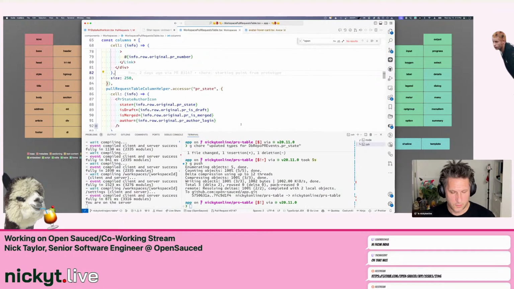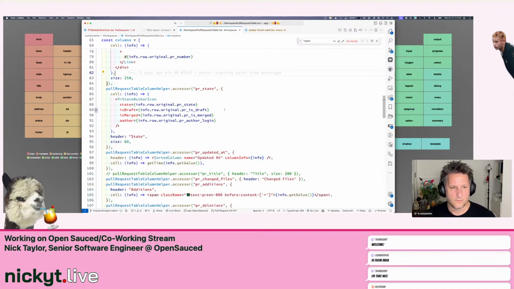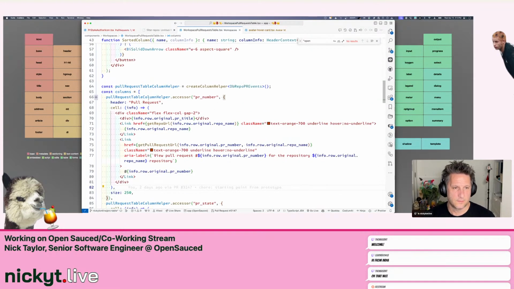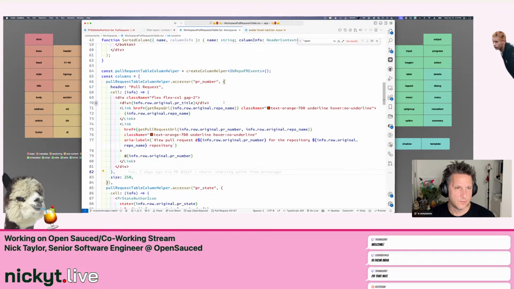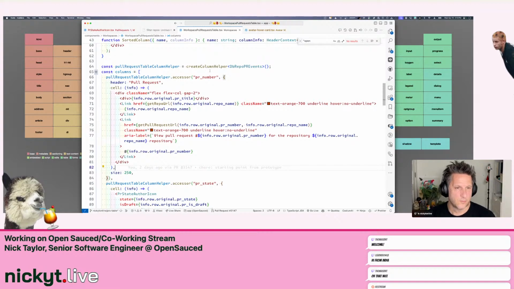But yeah, what I wanted to show you, Tomo, is this is using TanStack Table now, and TanStack Table in the context of React has a hook called useReactTable, which we'll get into, but it starts off with you create what I called the pull request table column helper. That's what we named it on the stream when I did it with Kevin from TanStack Table. But essentially, createColumnHelper is a generic function, and you pass it the type of your payload coming back.